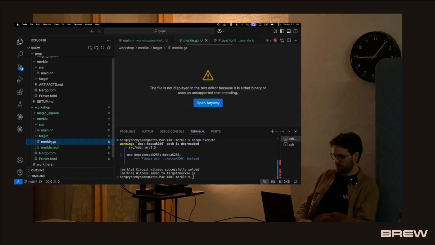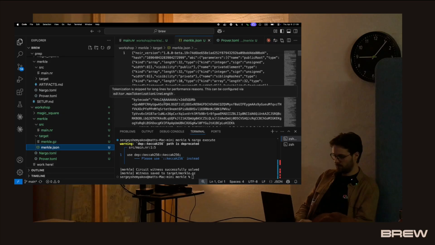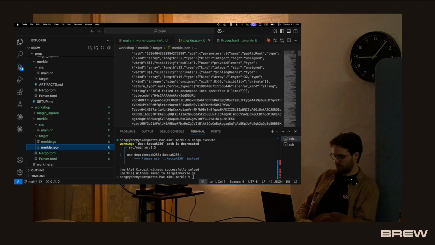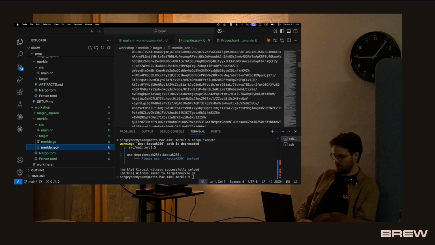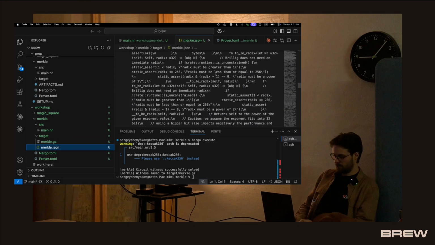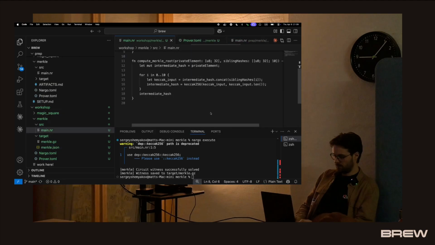Yeah, so we have the circuit compiled, and we have this, what is this? This is the witness. So this must be the input to the circuit in some form. So again, we use BB to prove.